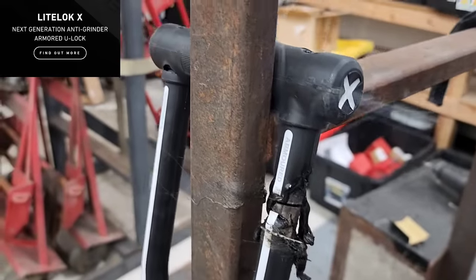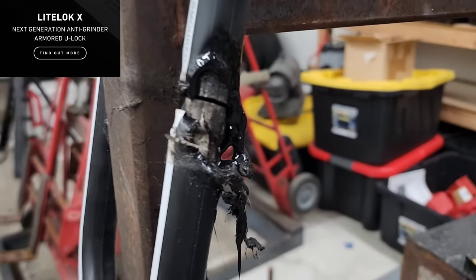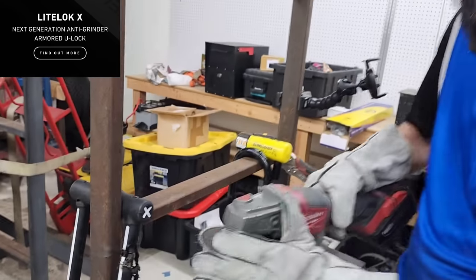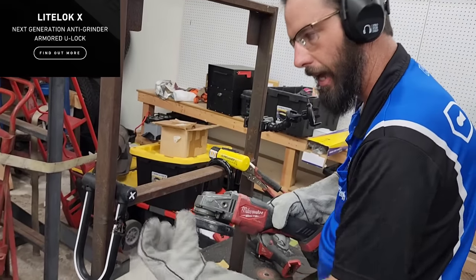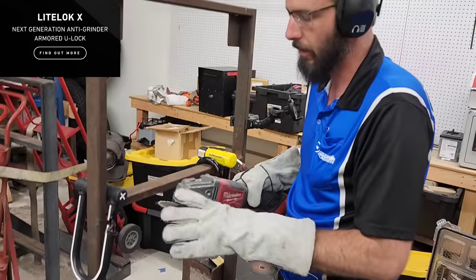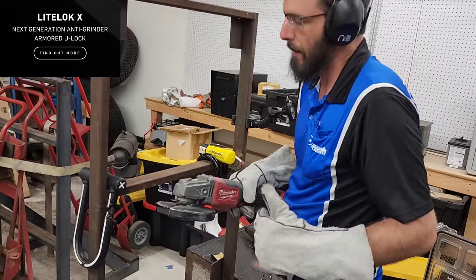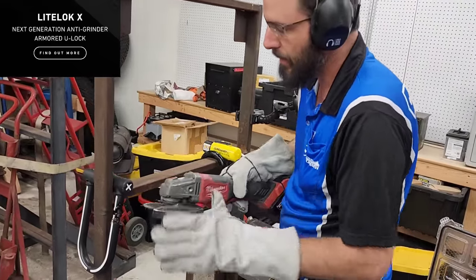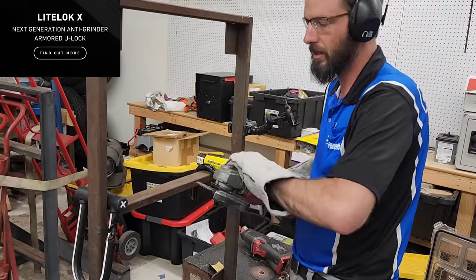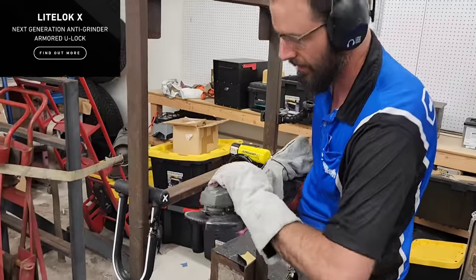Also, I work with metal and use this tool a lot, so I'm very familiar with how it works and how it operates. So I can tell you that I can feel the lock grabbing my blade as I'm trying to cut through it. I can feel it. There's actually a lot of technicality in the amount of pressure that I apply, because if I stop in there, it's going to bend and flex the blade, and it's going to do even worse damage to me. So I'm going to go ahead and try back in with this blade. If that doesn't work, we'll grab another one.